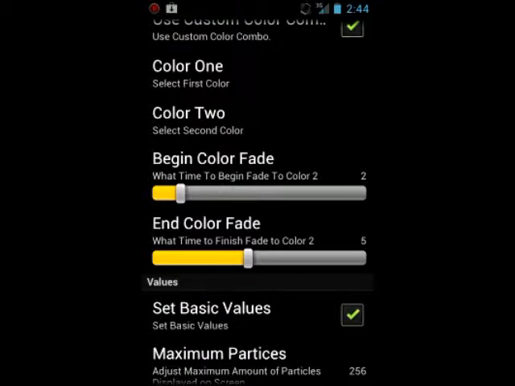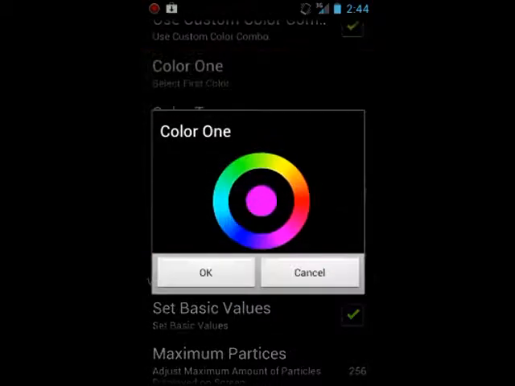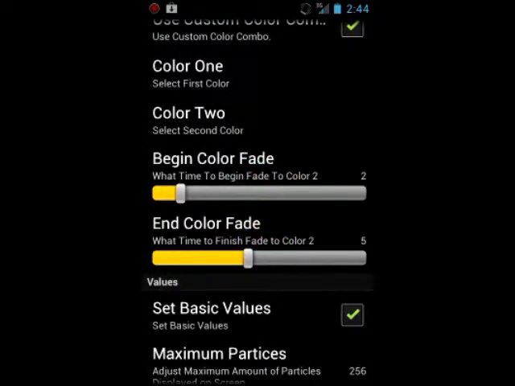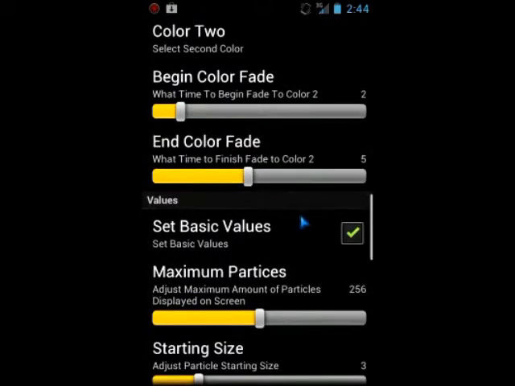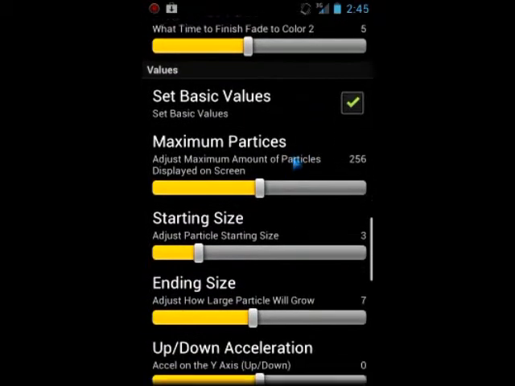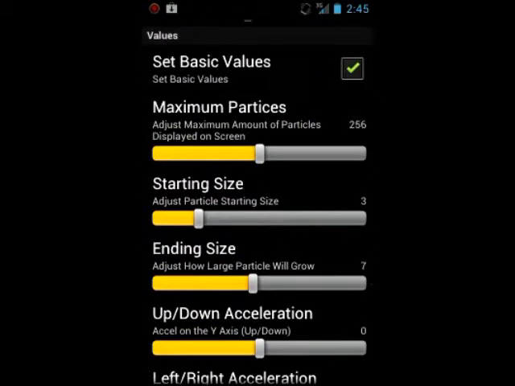So what that means is it'll go from pink to blue. It'll start that transition about 2 seconds in, and then 5 seconds in it'll be completely blue and it won't be pink anymore.